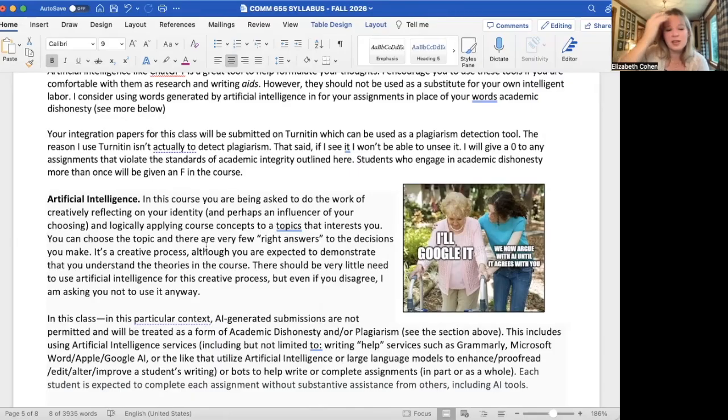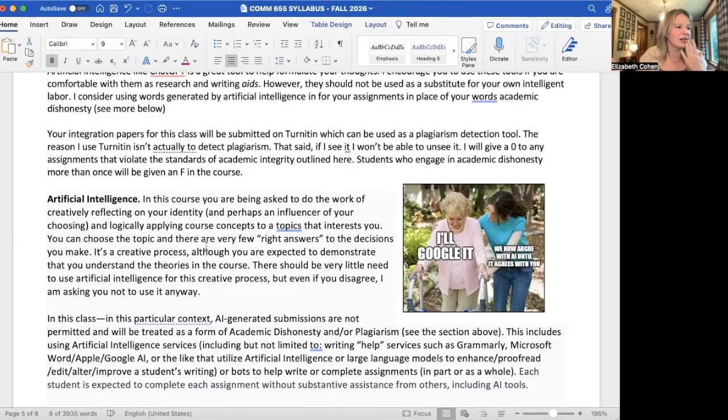That said, I always say this to students now, which is, if you're actually using artificial intelligence correctly, I shouldn't know the difference anyway. So another way of putting this is, if you need to use artificial intelligence to help you generate ideas or write or anything like that, then you should be skillful enough that it goes undetected. If I can detect it, then there's some sort of problem.